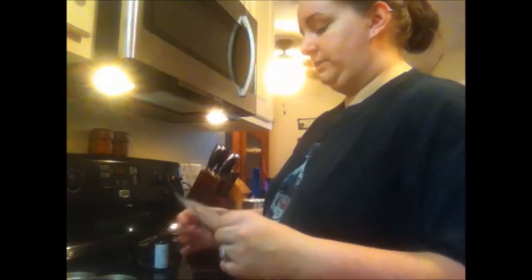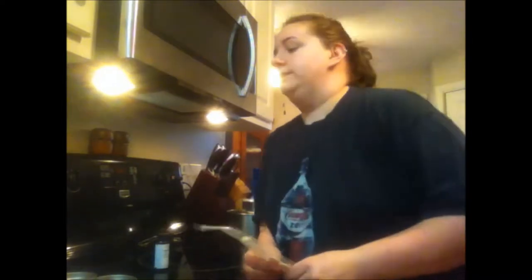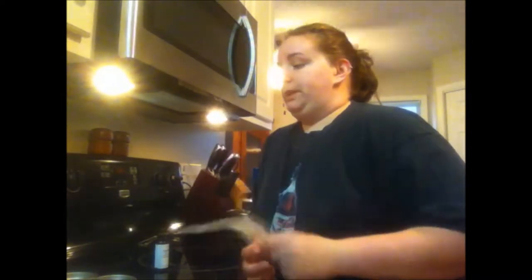Where I got this off of their website, I was allowed to get a sample of one of their scents, and I got Meadow, which smells really good. The grapefruit and mangosteen was pretty good. The vanilla was too much. Too much vanilla. I don't really like vanilla in the Christmas tree. But if you want to make a career out of this, you gotta do what people like, even if you don't like it. So that's the plan.